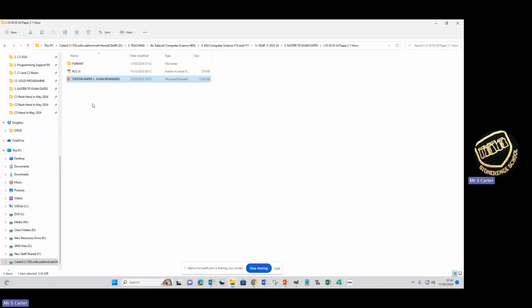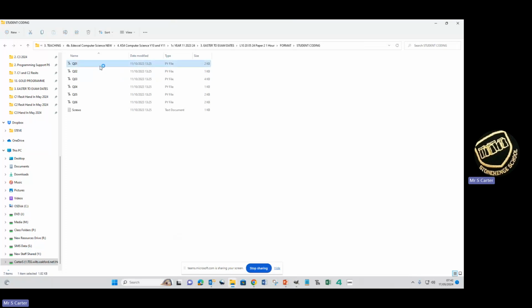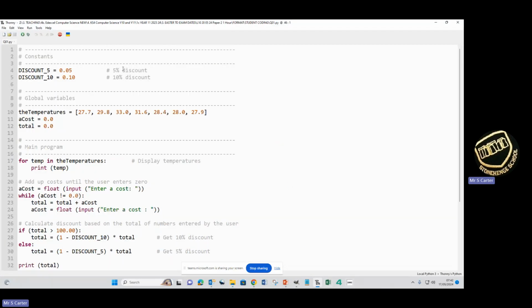You may still be a bit confused about actually what you want to do, but by opening the question, it might help you even more. So rather than going, oh, I don't know what to do, and then, as I've said to you in lesson before, this is your file. Okay, we always know at the top of the document are going to be your libraries. Then we're going to have your variables declared, initialized. Then you're going to have your subprograms, and you're going to have the main program.